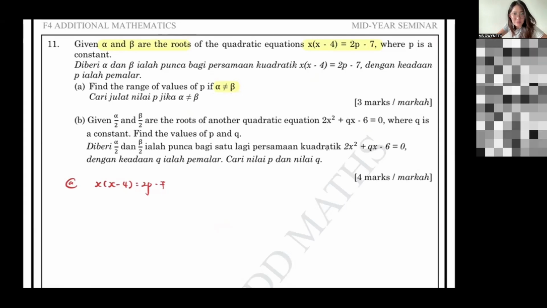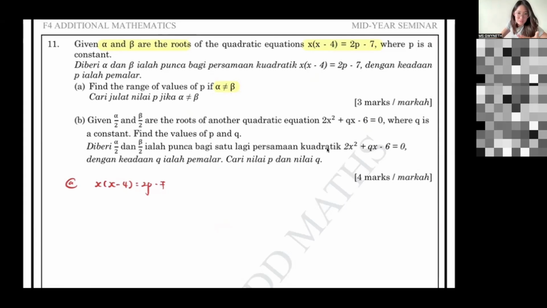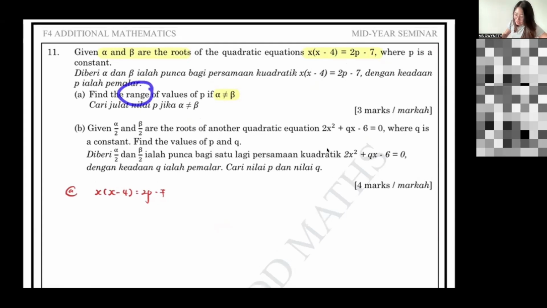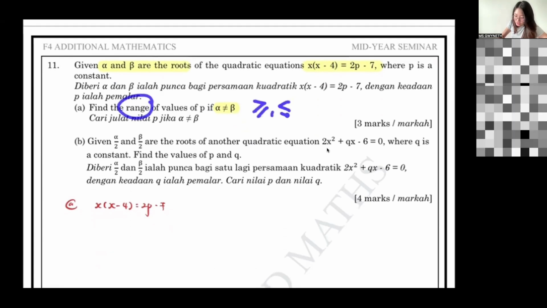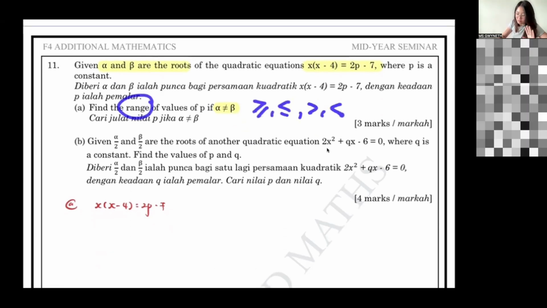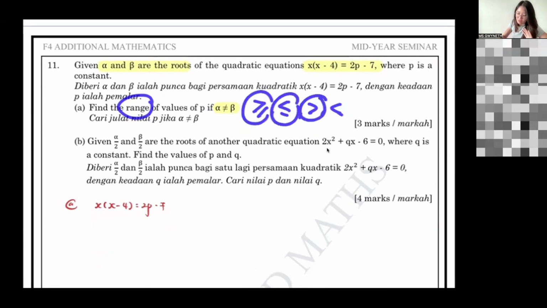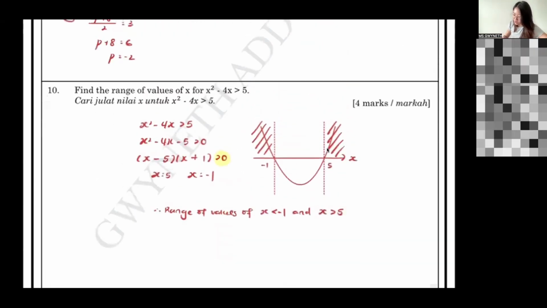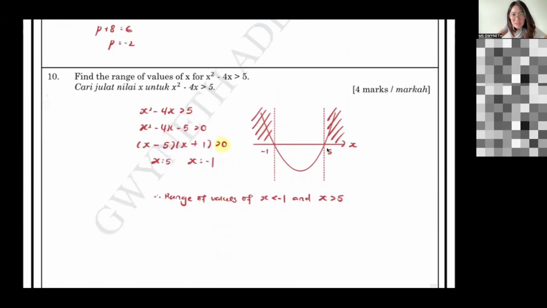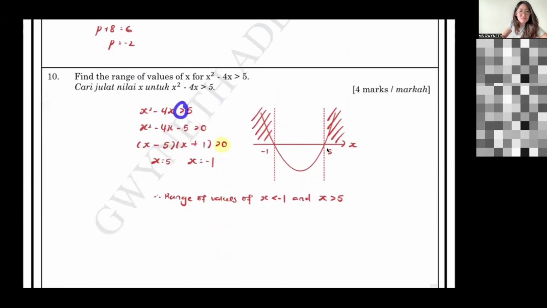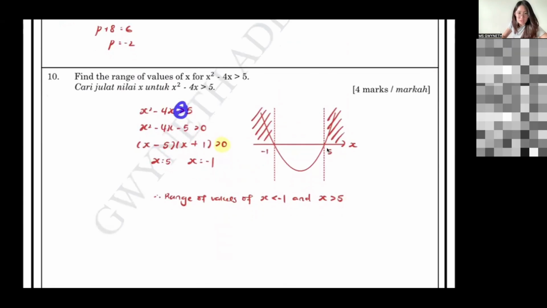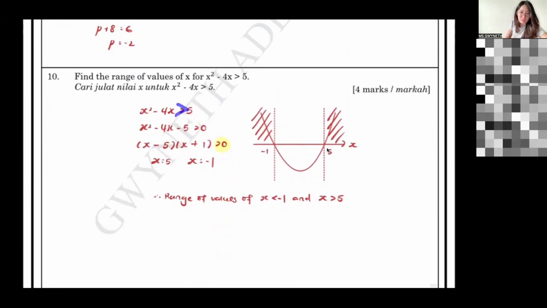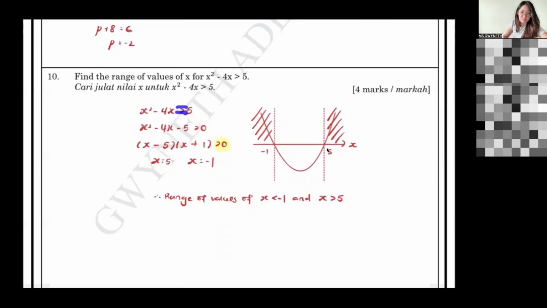Teacher, how do I know it's an inequality? You mean the answer, Shavin? For the answer, the word range will tell you that. Inequality includes all these symbols, no equal sign. Range meaning a variety of answers. The answer is not just one, not just two answers. It is a range of answers. The last question, how do you know it's an inequality? You have a greater sign, isn't it? This is an inequality. For inequality, you need to use graph, number line, or table method. This symbol will tell you that. Equal sign is equation. Okay, Shavin?